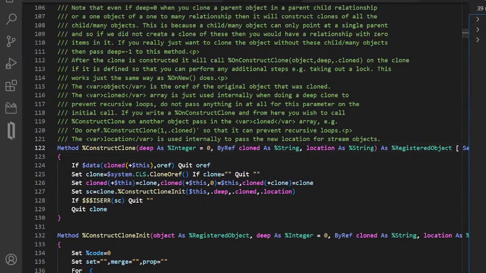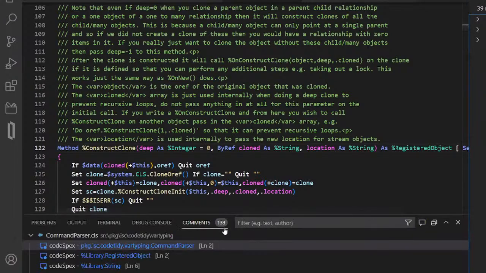We have on the panel of VS Code a tab that has been added because of Code Specs. Code Specs has added into the panel here 133 items because of documents that are open.